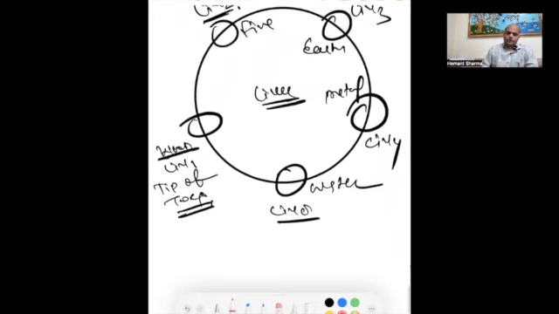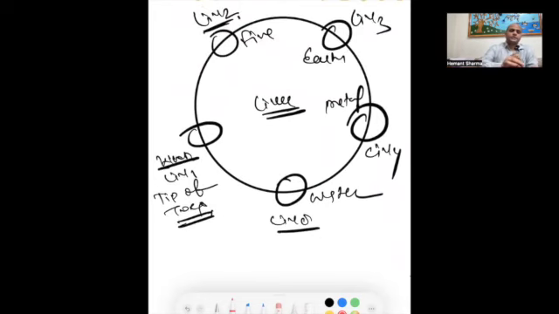So liver, if we divide the liver and do the subdivisions, we find that the liver itself is made by 5 elements. So we can see liver 1 is the wood, liver 2 is the fire, liver 3 will be the earth, liver 4 will be the metal, and liver 8 will be the water.